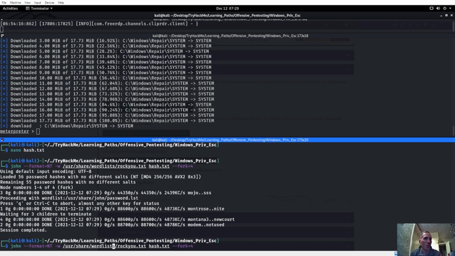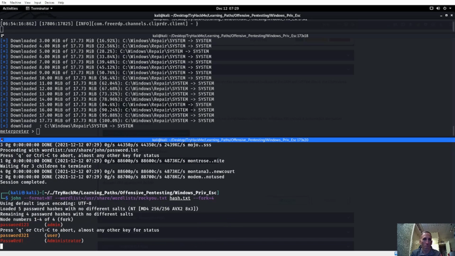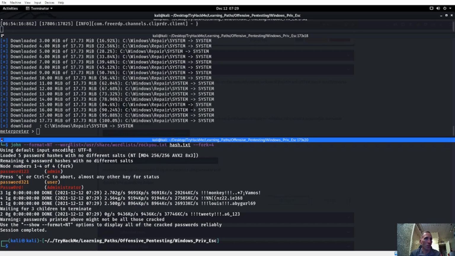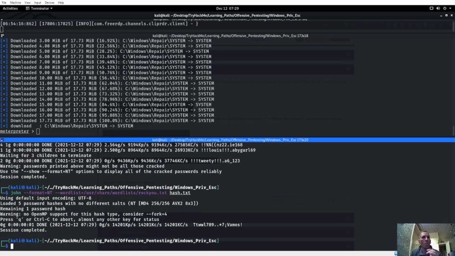Don't really know what it's trying to do here. Okay, for some reason -w isn't working. There we go. So it does work just fine. There's that, and that. And let's go ahead and do the other one that I already had. I just wasn't putting in the job correctly. --wordlist equals.